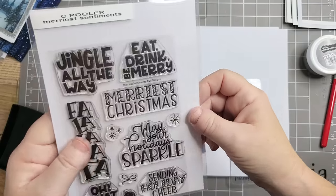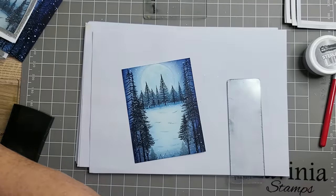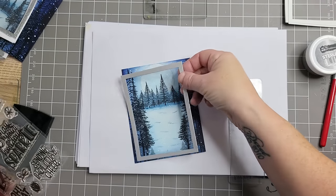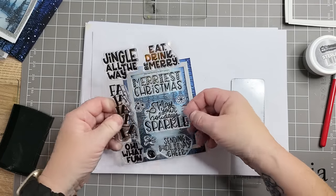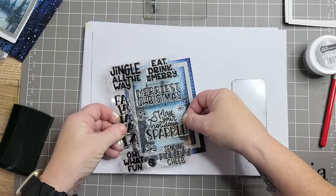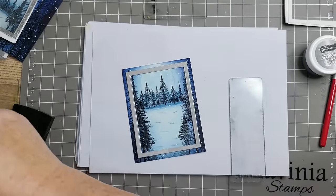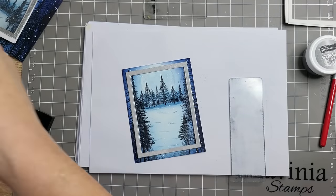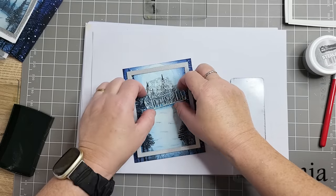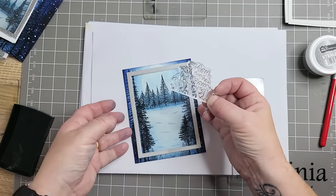This one I'm going to use Merriest Christmas, or May Your Holiday Sparkle. Let's have a look. And this is Catherine Pooler, Merriest Sentiments. So I'm trying my best to tell you, because it's going to go like that. Do I want it? I'm going to put it nearer the bottom. Yeah, let's go near the bottom. Let's have a look. There are my trees, and then you can see the glitter down here. There. I'm going in the middle.